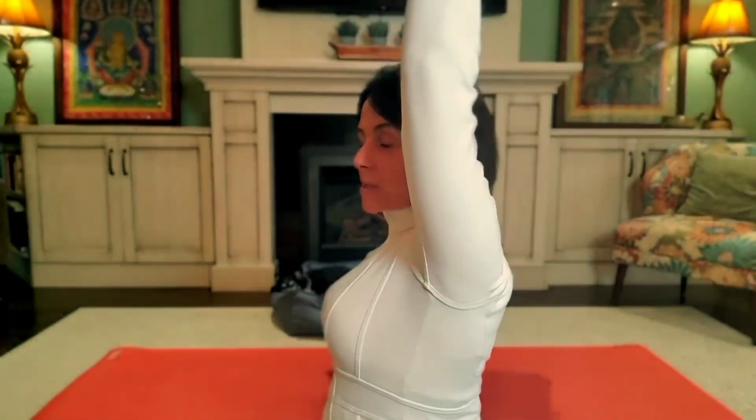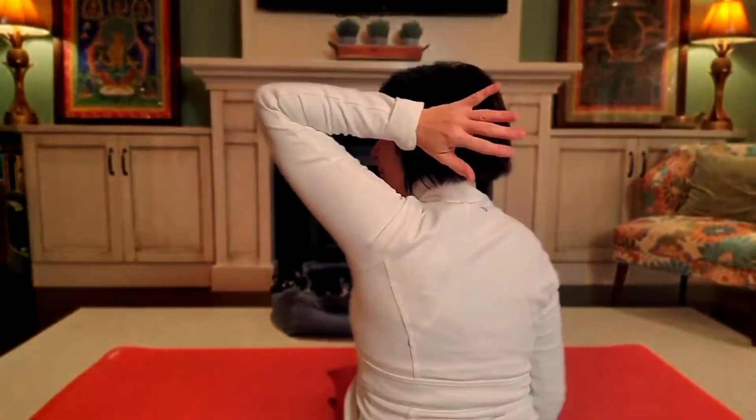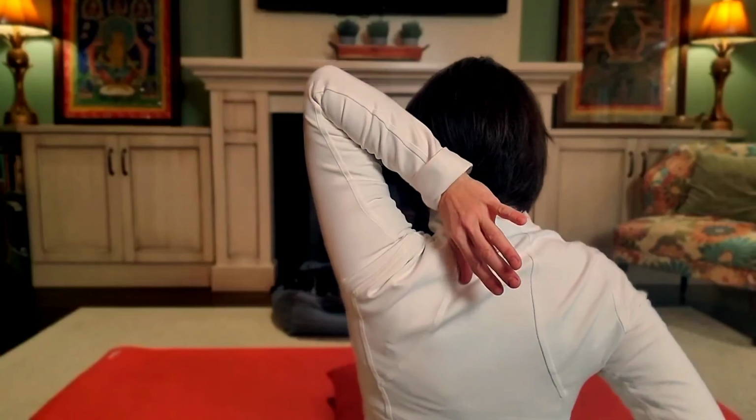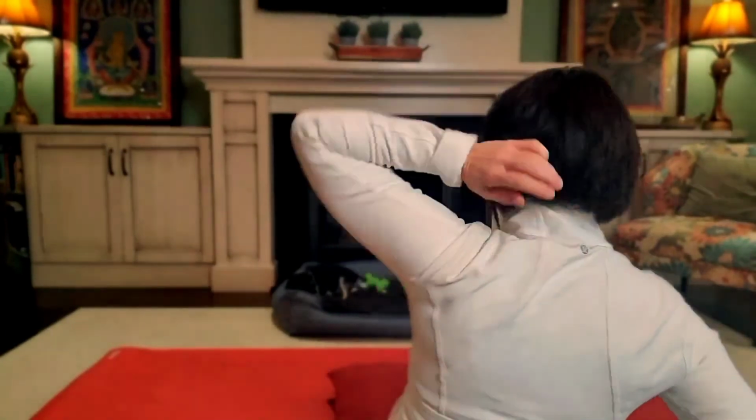It's called Gomukhasana arms. So if you have a strap, which if you're at your desk, you probably don't, unless you've got a belt on and you want to use that. We're simply going to take the right arm up towards the ear. Let your thumb draw back. So that might be how far apart your arms are. Some of you will be able to interlace your fingers.